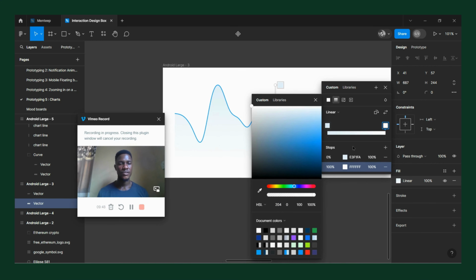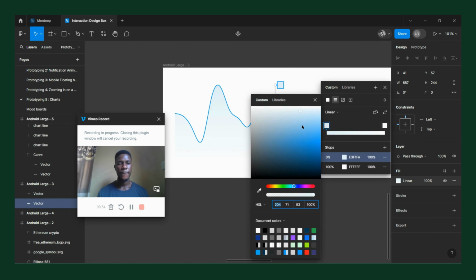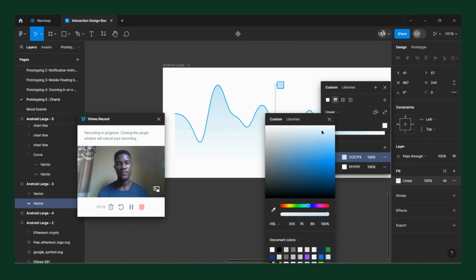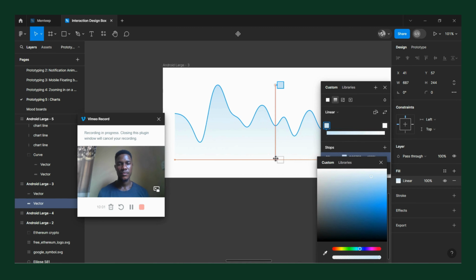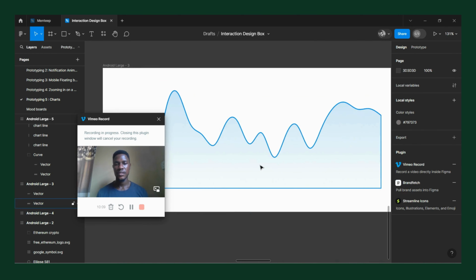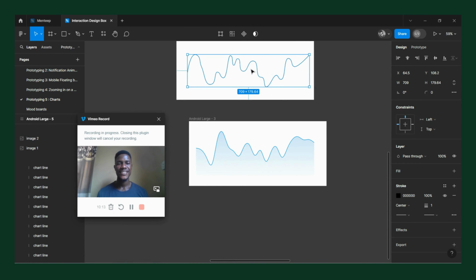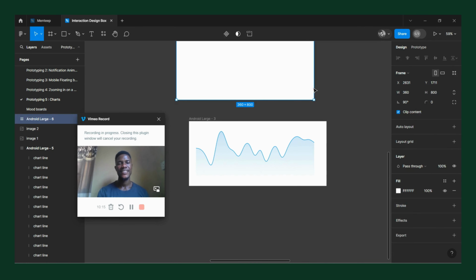It's one of these little changes they make from time to time, which is cool. Actually, I like it. So we have this. Okay, chart is looking good. Let's delete this guy.